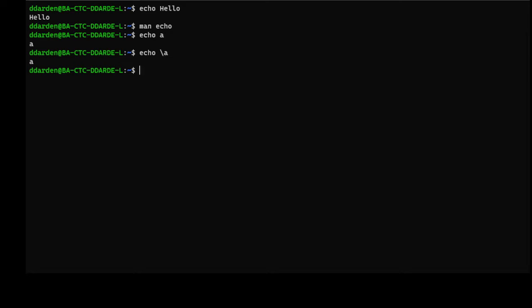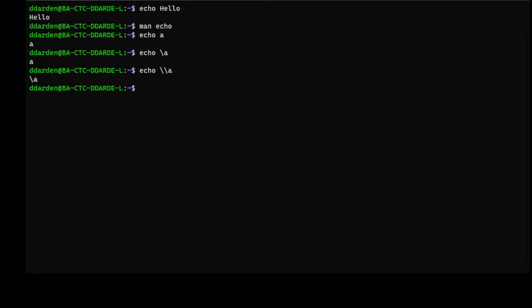Essentially, the shell interprets that backslash as an escape sequence, so it ignores it. But if I want to see the backslash, I have to do two, and now I get the backslash a. So my shell sees the first backslash and says, okay, I'm going to ignore that, but then it sees the second one and goes, oh, it means I'm escaping that. I need to interpret that literally. So then we have the backslash a.